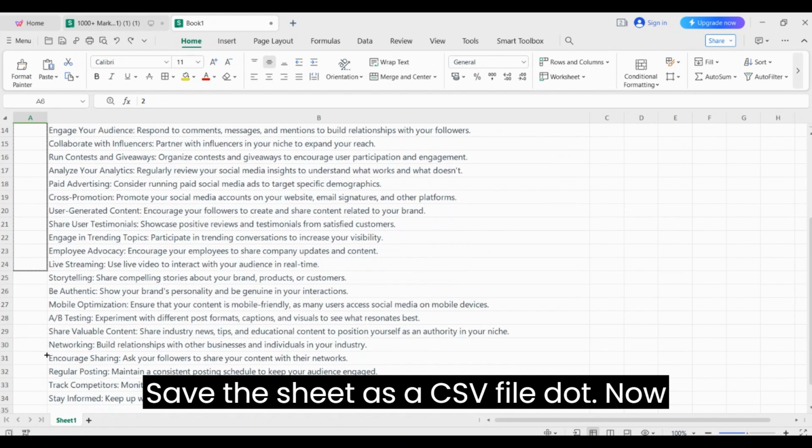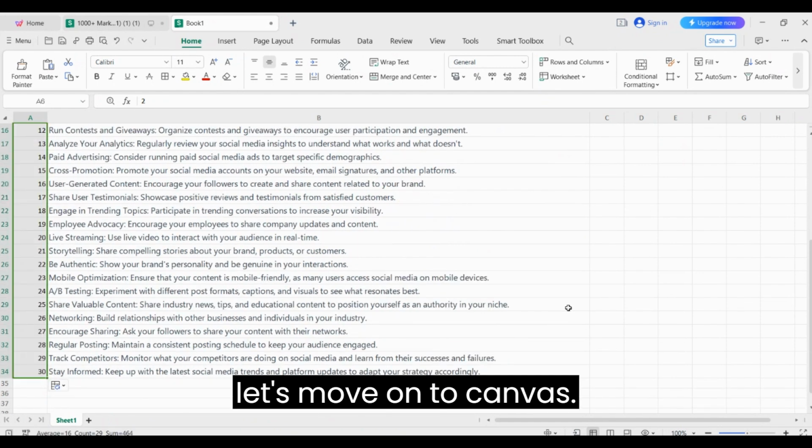Save the sheet as a CSV file. Now, let's move on to Canva.